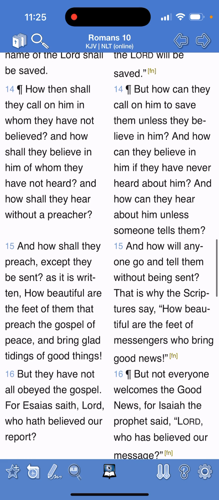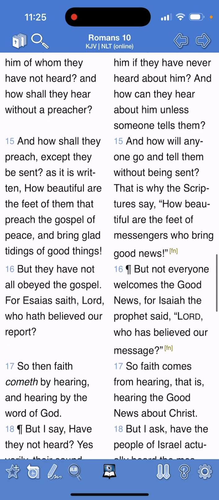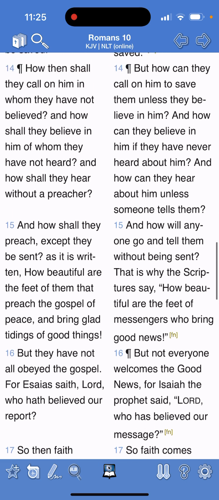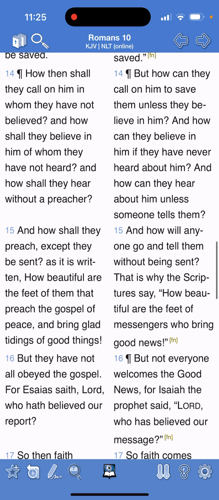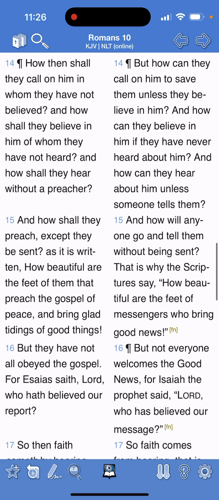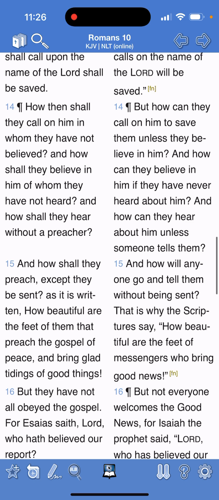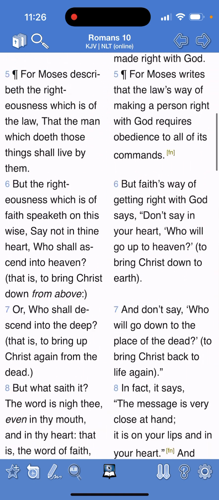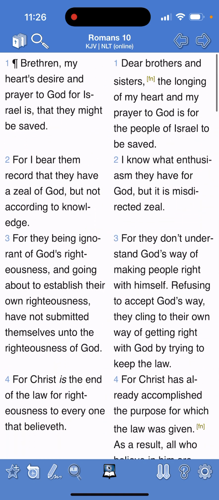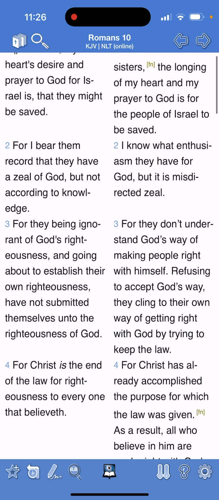We're gonna be in Romans 10, right? And these are familiar passages. We'll start at 14. It says, "How then?" And then I want y'all to see this first. I want y'all to know this first. You see here in my Blue Letter app, you see at the top under Romans 10, I have the KJV on one side and I have the NLT on the other side. All right. Now, NLT is my favorite, my second favorite translation.